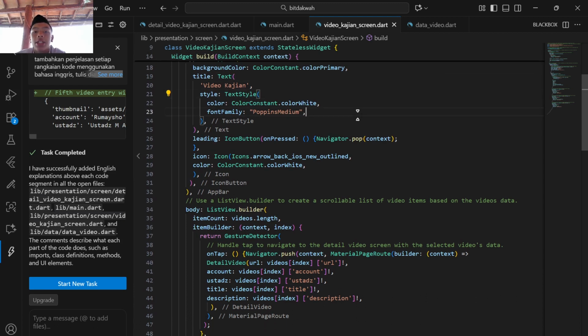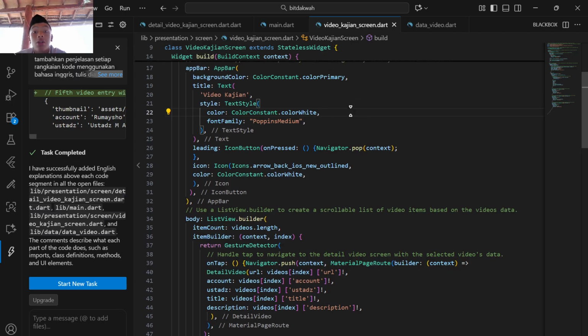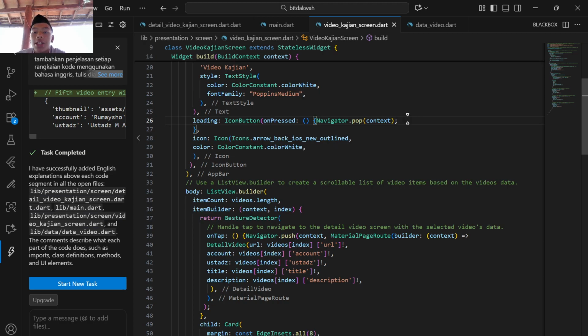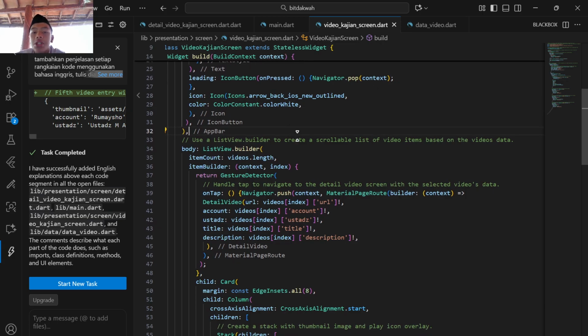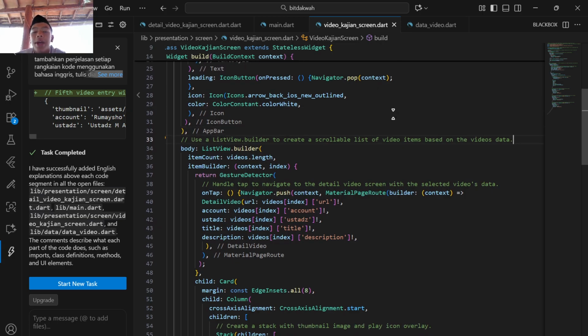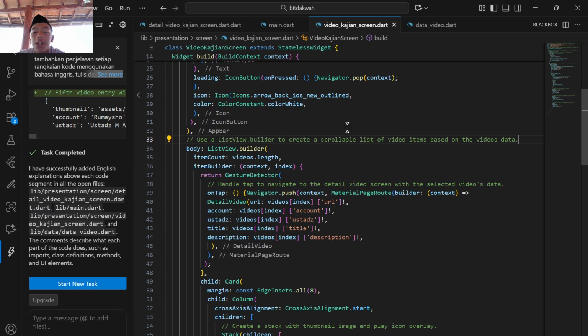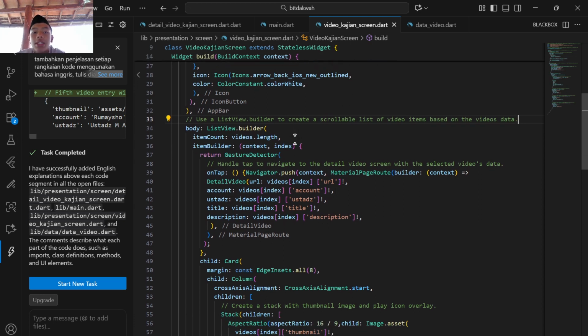For the text style and color constant I use the color white, and for the font it is Open Sans medium. On the leading you can see it's the leading navigation, and below the leading is the icon. The icon that I use is arrow back, I use the outline style, and I use the color constant white for the back arrow.